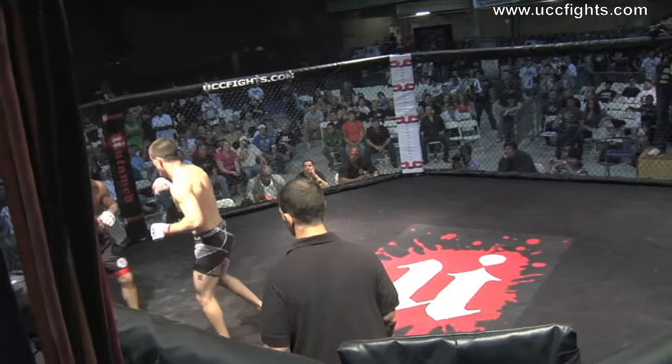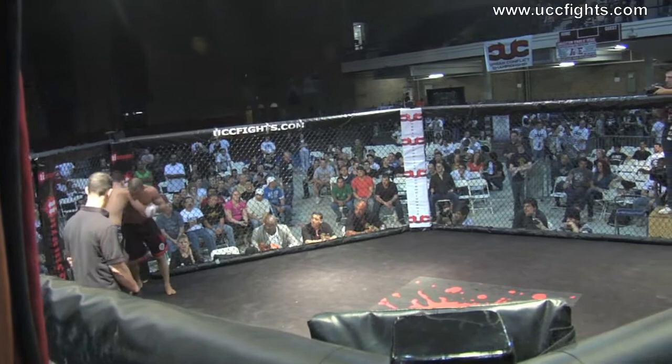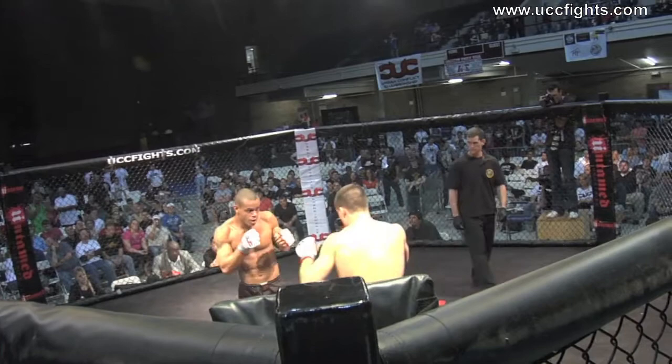I'm surprised he's not looking for a little bit more stand up. He's able to close the distance very quickly on that double leg and he does it with his head down and his hips high — it's just very athletic, very explosive. Cholish's punches seem to be finding their mark a little bit more in the stand up here. Not that Machado has slowed down; it just looks like the space is a little bit closer between the fighters in round two than it was in round one.